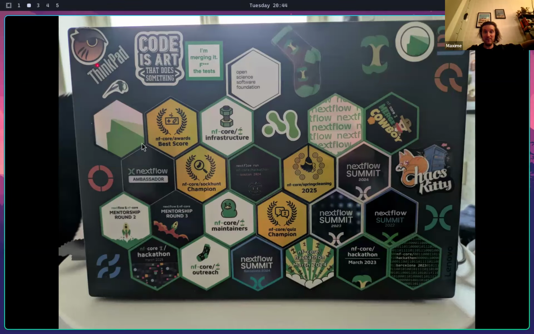I've been a mentor. I'm a Nextflow ambassador as well. We've been trying to do stuff, and we print other specific stickers like merge cowboy, and documentation robot. So we try to be fun and have this kind of stuff.